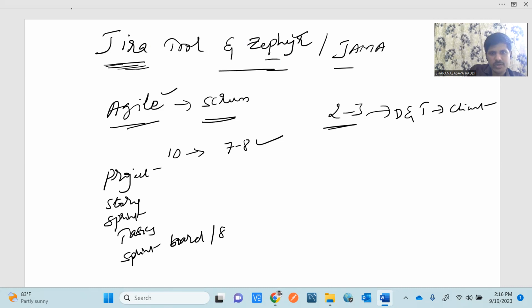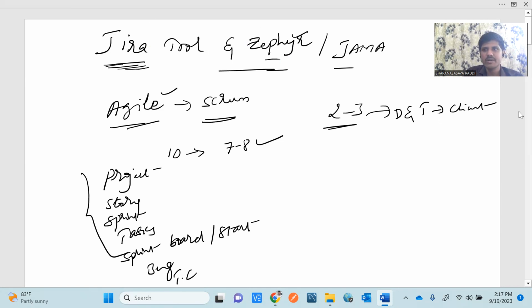After that, we need to start the sprint board. Then if you get a bug, you need to log or report a bug, and you need to write the test case. Okay, so these are the activities we need to do as a part of Agile Scrum development methodology. Okay, so here we'll see one by one.